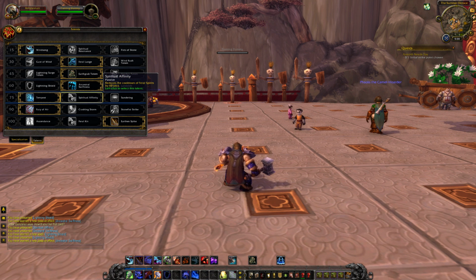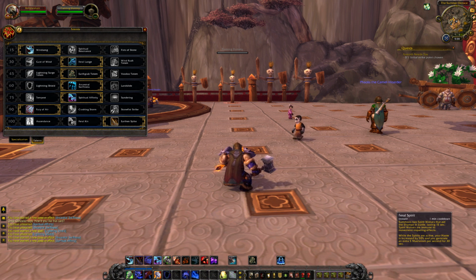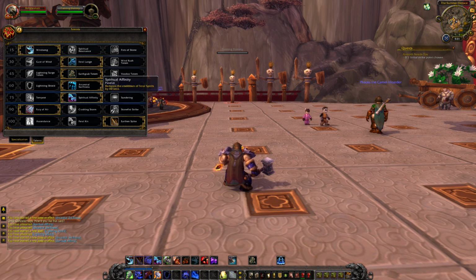This will reduce the cooldown of Feral Spirits by 60 seconds. That puts it down to a 1-minute cooldown. Of course, the really cool thing about this is that while Feral Spirits are up, you get increased haste, which is really awesome. It makes the spec feel like a lot of fun, and as an example, you can align your Feral Spirit with every second Wind Song, which gives you a crazy amount of haste, which is super fun.